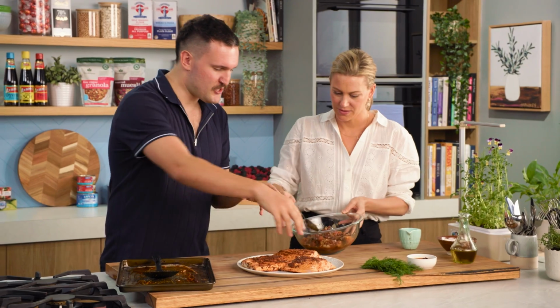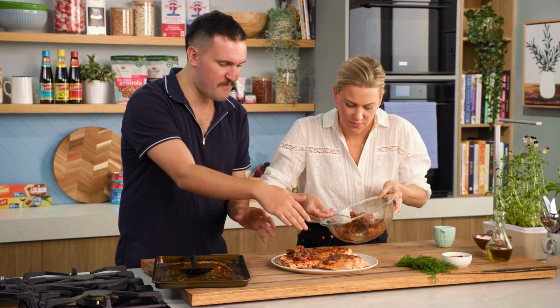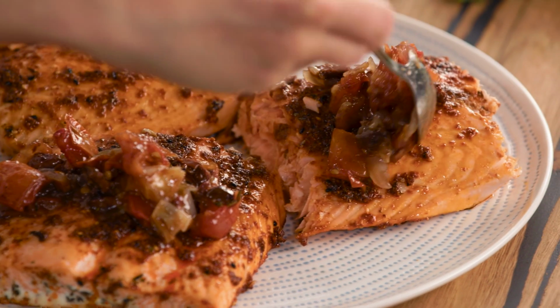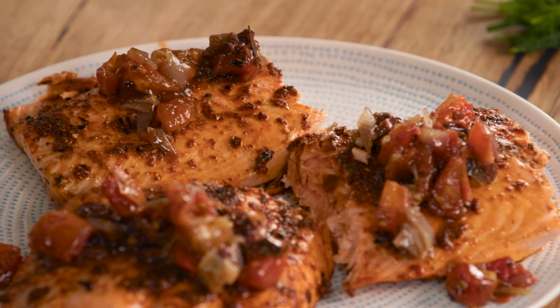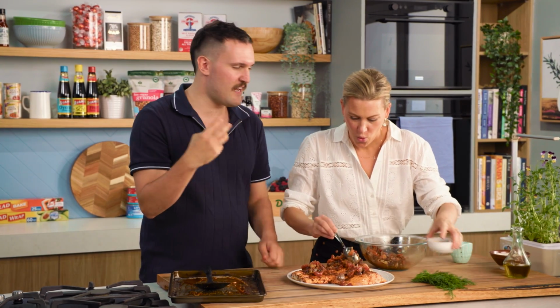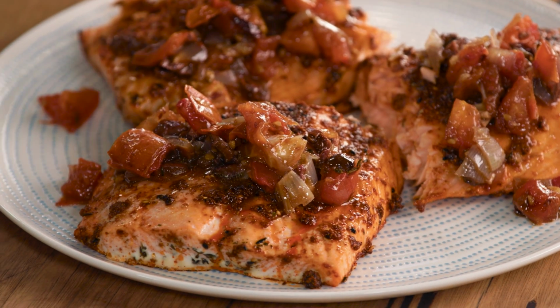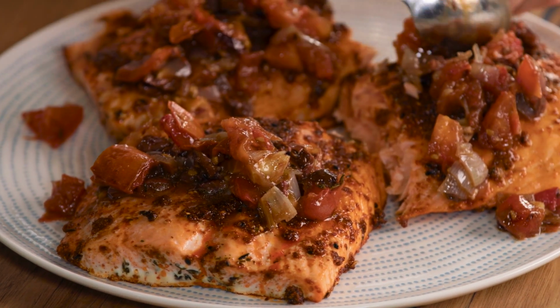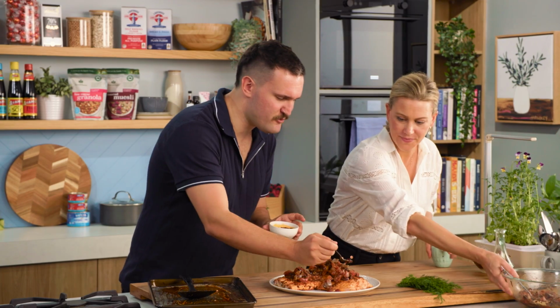So with the salsa, we're just going to spoon it around in a circle just over the top, just showcasing that perfect cook as well because you've worked this hard, you want to show it off to all your guests coming over. Very nice. And then once the salsa goes on, all you've got to do is finish with a bit of crunchy chili oil and fresh dill. And I love that kind of heat that kicks in. We've got that sour, salty, and that spice to finish it all off with. Right. So just a little drizzle, depending on how sensitive you are to chili and heat, just a little bit on top will always work.